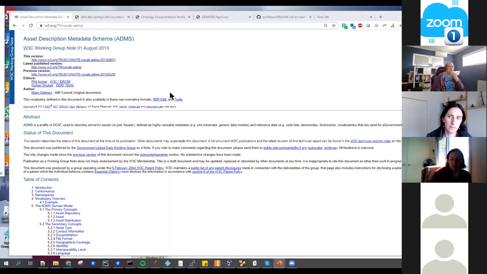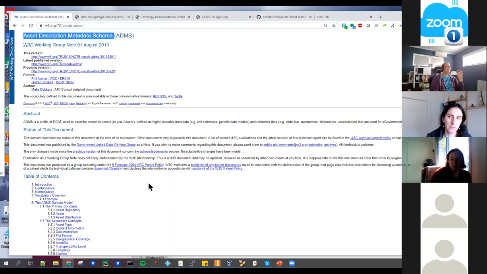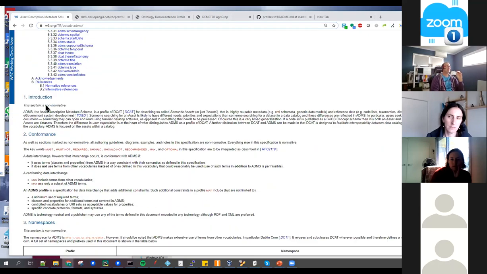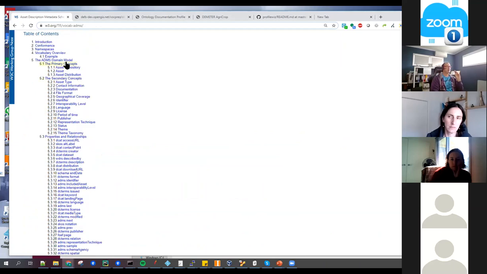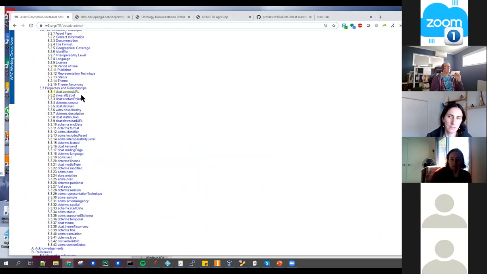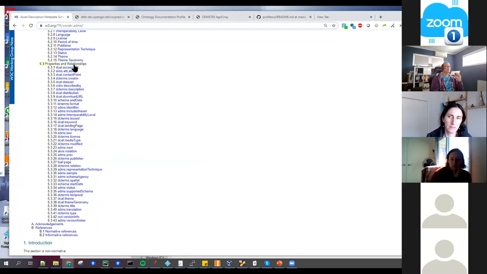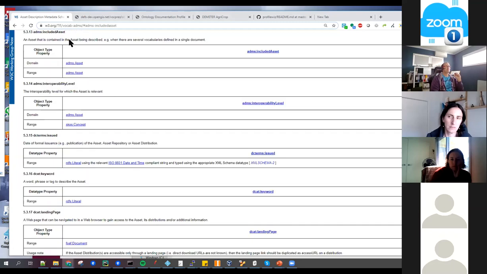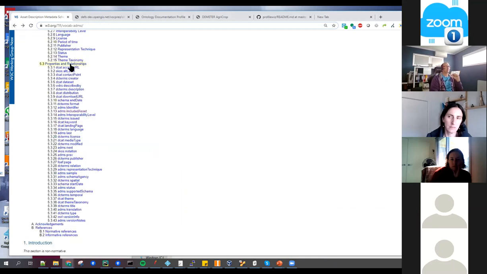If I can make that go away. Okay. So here's an example of a vocabulary, which is a profile, which is an asset description metadata schema. And this is actually a profile of DCAT, which it says down here, which identifies a whole series of different terms which come from other vocabularies which are recommended for use, and declares just a few of its own, where it says, okay, here's a particular one that we want to declare because none of the vocabularies we're profiling supply it. So this is a very, very typical pattern out there in the world.